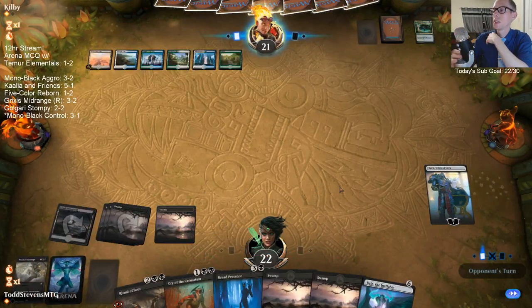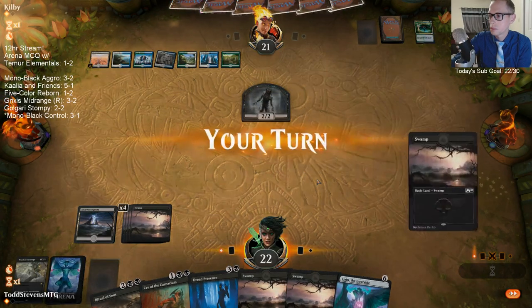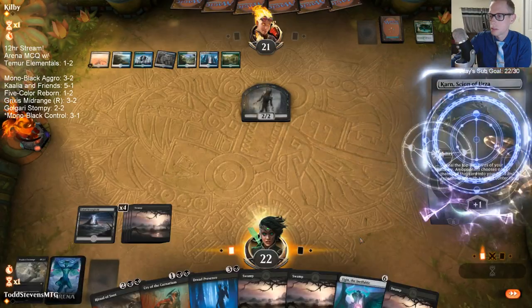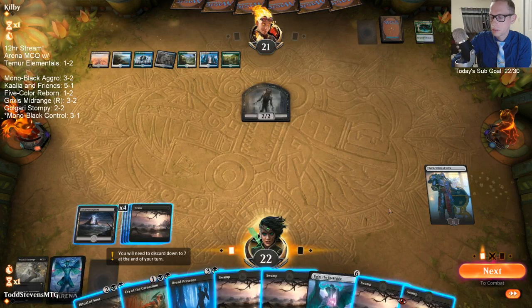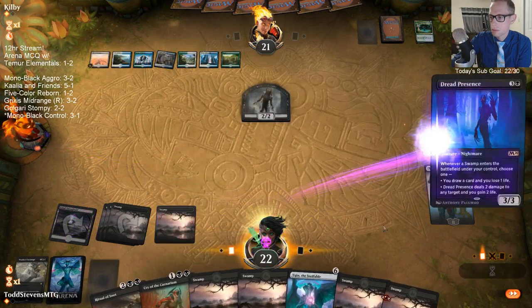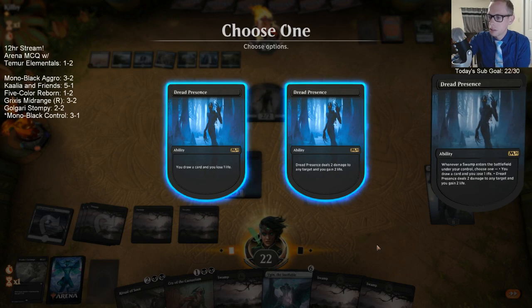I gotta find a way to stop their combo kill, which we haven't found yet. I'll make use of that later. So, I mean, I can kill these things and gain some life, or draw more cards.